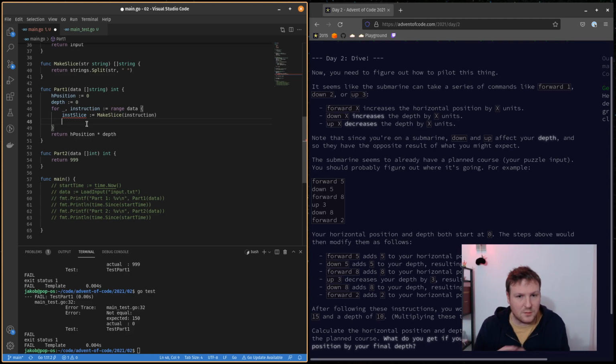And now we have to think about that. There's two things we're manipulating: the horizontal position, that's always forward, and then the depth, which is going to be up or down. So I'm going to just deal with the H position first.